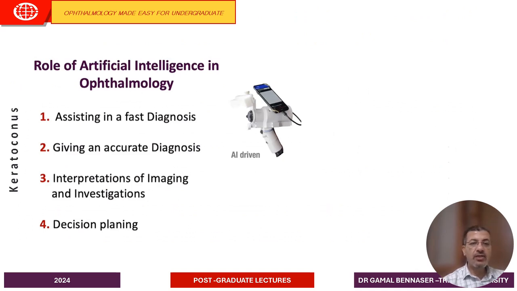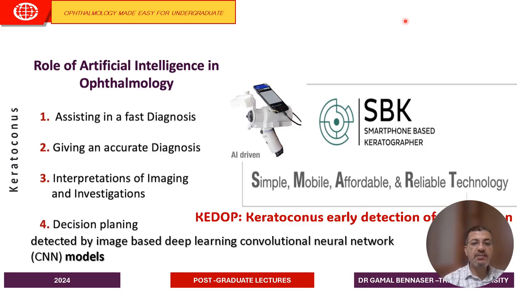One of the applications of artificial intelligence in the field of ophthalmology is the introduction of what's known as SMART-K, which stands for Simple Mobile Affordable Reliable Technology, in which the mobile phone is fixed on a portable tomographer, so that it will be useful in the screening of a large number of populations. The system will select the highly suspicious cases, so that you will concentrate on them, and from them you will decide whether these patients are going to have keratoconus or not.